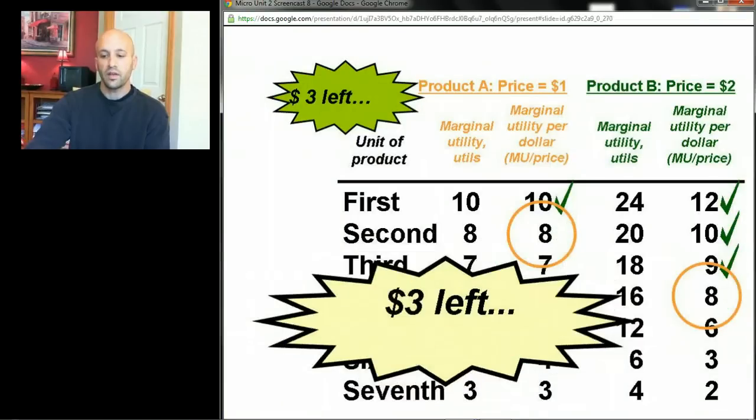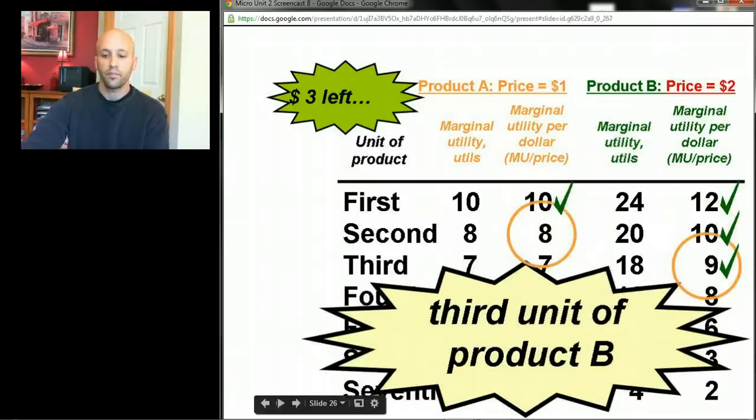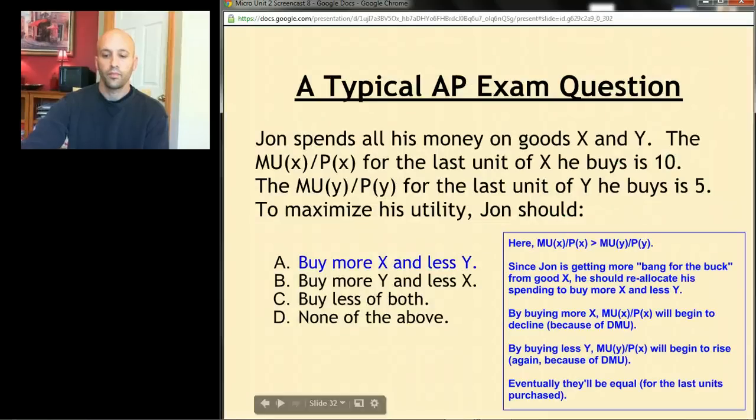Again, if I take you back to the example I showed you, you'll see exactly why. Notice that the more and more you buy of something, the marginal utility per dollar goes down. And the less you buy of something, the marginal utility per dollar goes up. That's because of diminishing marginal utility. Look at what's happening to the marginal utility numbers. All right, at some point, he'll buy these in a certain combination for which the marginal utilities per dollar are equal, and at that point he'll know that he's maximized his utility.